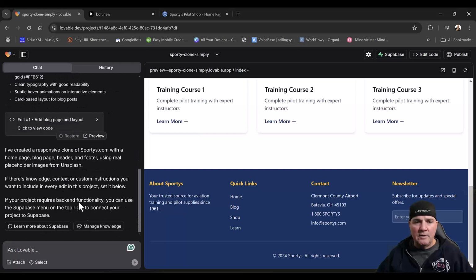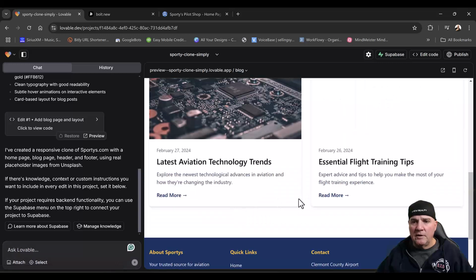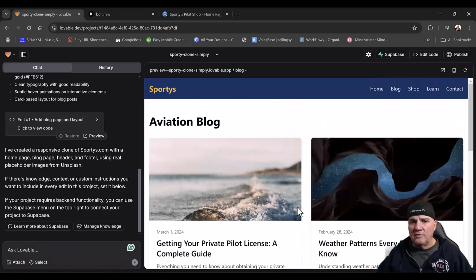It talks about a responsive clone of the Sportys.com homepage and blog. If we click in here, there's the blog page. And if we click on some of these, like Learn, I don't know if they're going to work or not, but I think you've got to build them out. But you could continue. The project requires backend functionality.